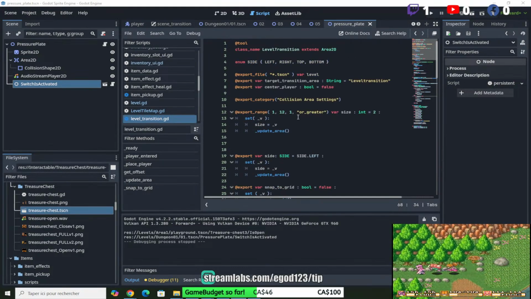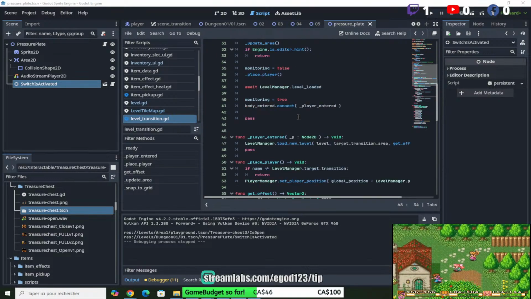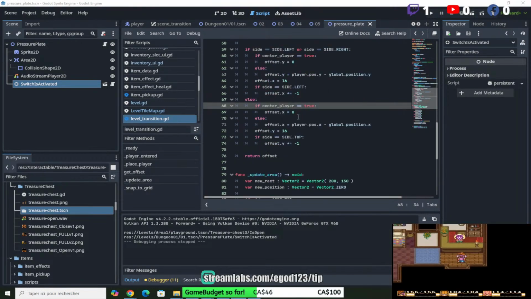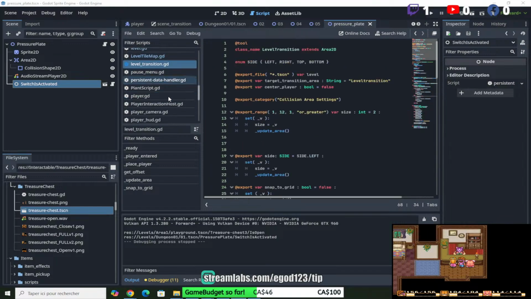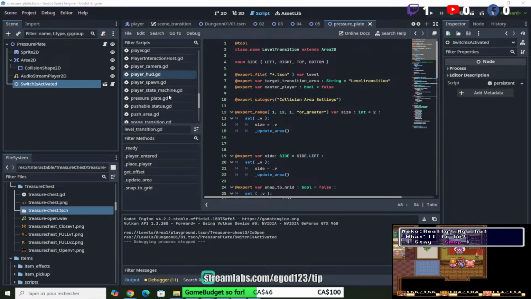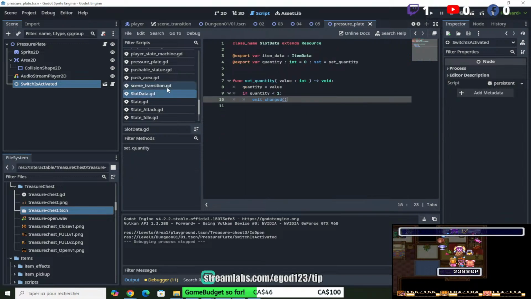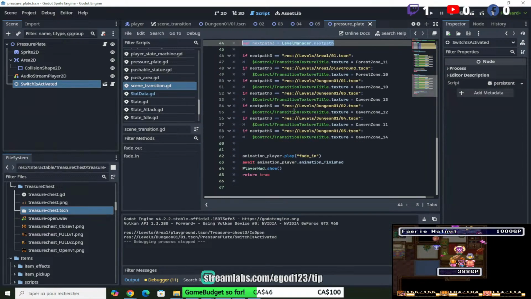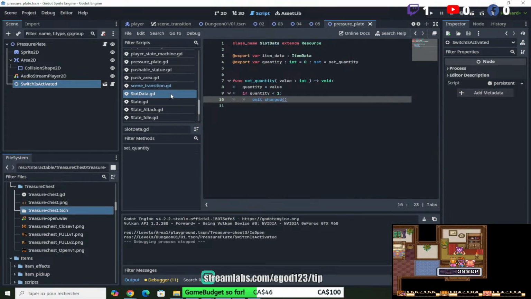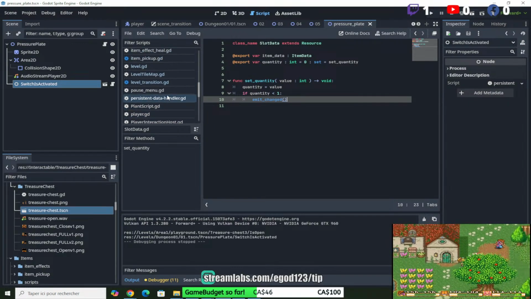Level transition. Same transition. I don't know.